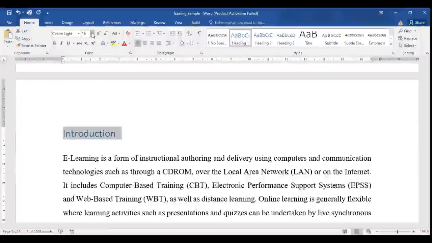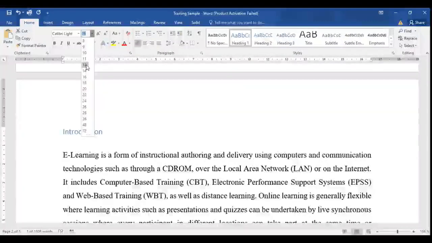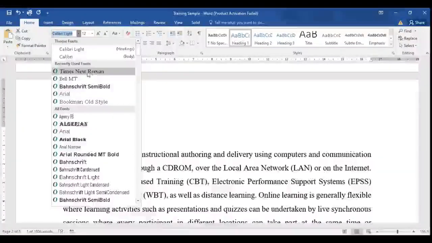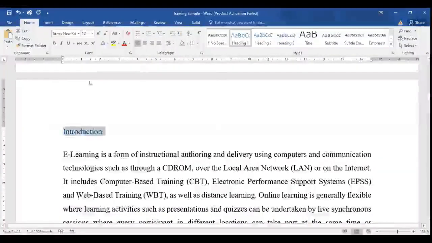But, of course, you can take it back to your font size, even the font type, for instance, Times New Roman, and then the font color, you can take it to what it was and give it a bold color. But every time you highlight your heading, heading 1 will be active, as you can see. So now we have to do the same with every heading in the document.